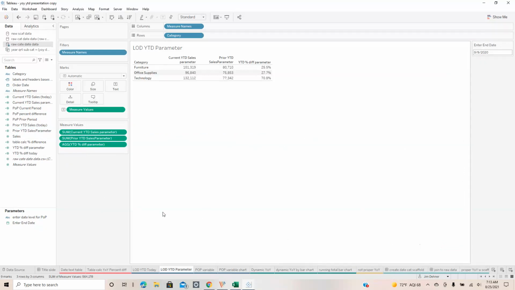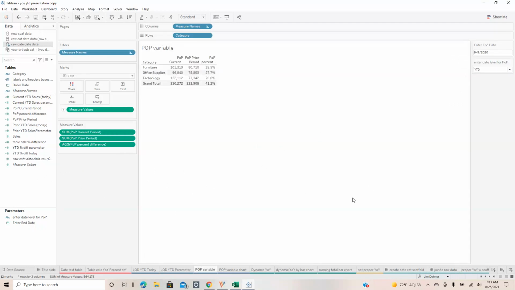Now, one other thing that users like to do is they like to come in and they say, well, you know what I'd like is I'd like to be able to change the level that we're looking at. I'd like my end user to be able to select year-to-date calculation or month-to-date and do a year-over-year or a month-over-month calculation.